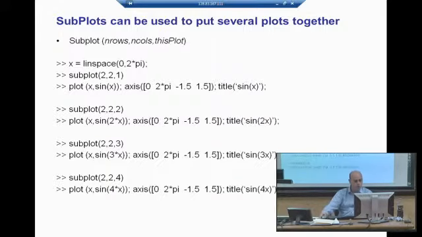And what you do is, instead of plot, you use subplot. So let's say you want to have 12 total plots, 4 columns and 3 rows of them. You put 4, 3, and then you make each plot one at a time. You just tell which plot you want to do. If it's the 7th plot, you would write 4, 3, 7, and then proceed to do it. So I'm not going to type all this in MATLAB. I'm going to let you do it.